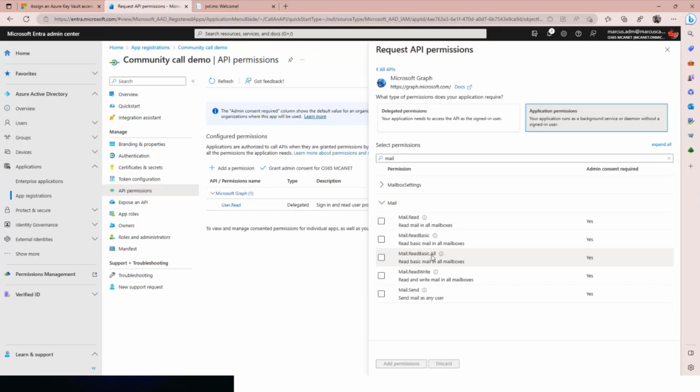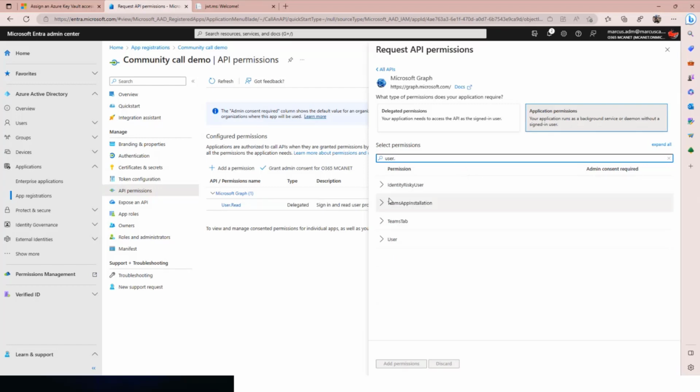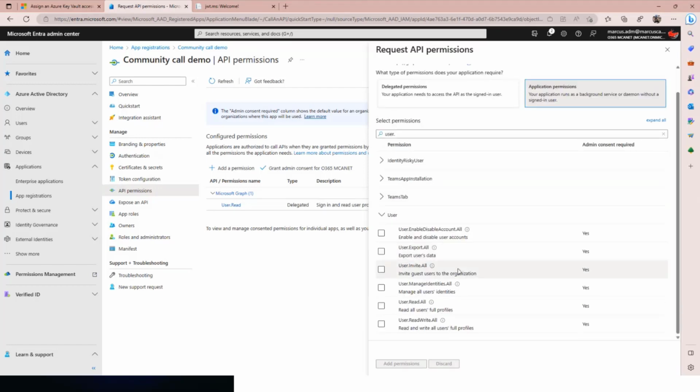The newest permissions are newer permissions that do have all, but the vast majority in Exchange don't have all. So any user, you see, any user, all mailboxes. That is actually very, very open. So when you give a permission like that, same for user. If I take a user, you see that it will be user.read.all, user.readWrite.all, meaning that there's no restriction. So whatever I give that permission will be used for any objects in the directory.